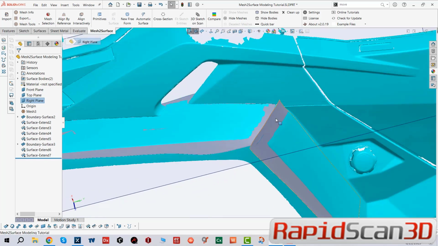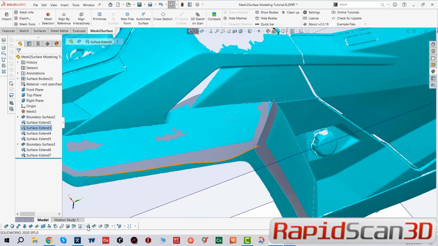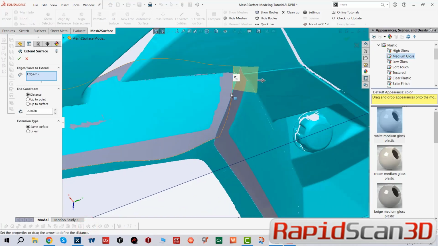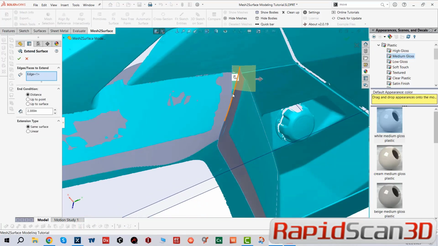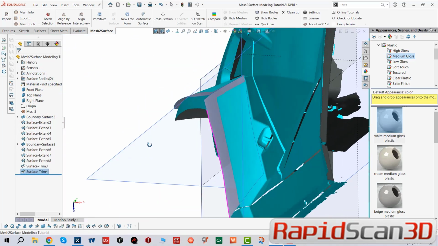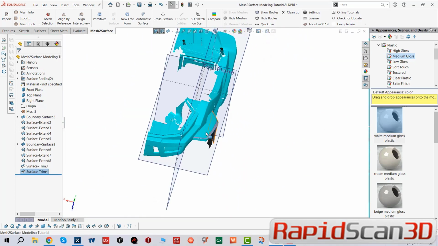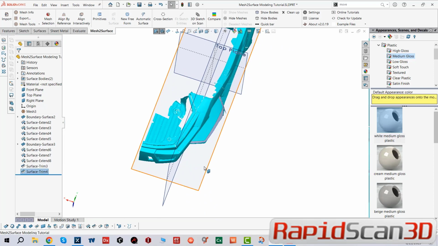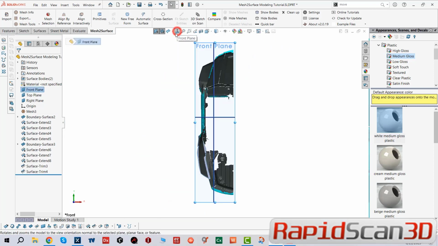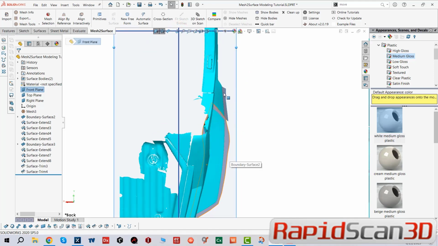Now what we're going to do is extend the other edges, and then trim them. Once we trim those edges, we're going to clean up the external so we can get a nice, clean, sharp transition. We're going to look from a top view, and then we're going to use the spline tool.